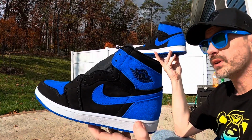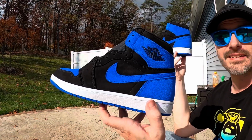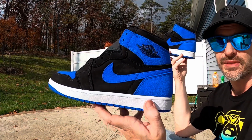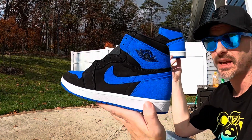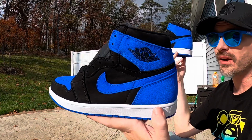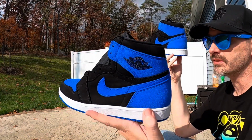But that was a pretty quick look at these reimagined Royal Jordan 1 highs. They get a 9 out of 10 in my book. The only way that they would have got a 10 out of 10 is if they had leather instead of the suede and nubuck. However, that being said, I think this nubuck is really great quality, and I'm definitely pumped to have these in the collection.